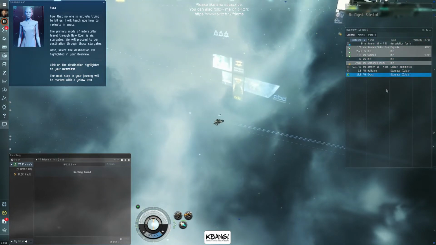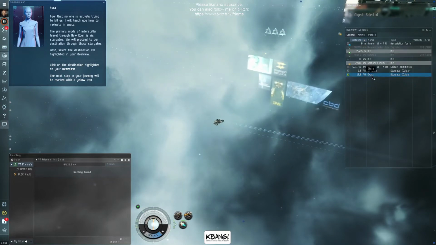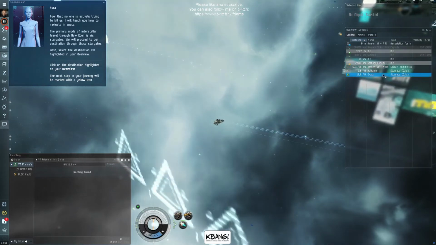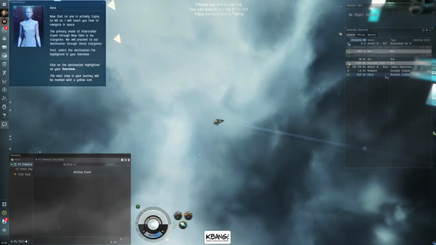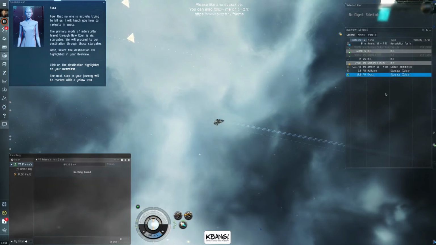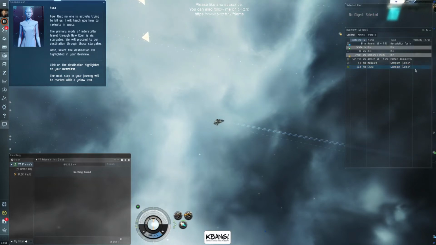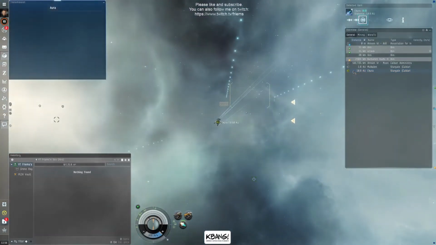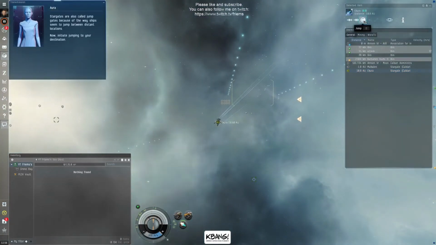Yeah, so that's what I already explained to you just a couple of minutes ago. These stargates, right? In the tutorial, it is highlighted in a blue flashing one, but within the game it will not highlight whenever you do a mission, but you can recognize the stargate of the destination you set. As soon as you set the destination, the icon in front of the destination will turn yellow. So that's your cue to see, okay, I need to go there. Stargates are also called jump gates because of the way.